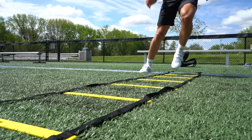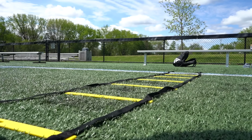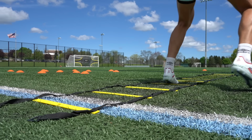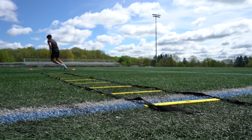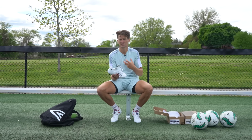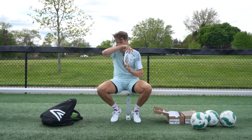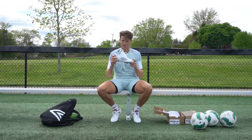When it comes to the sole plate, I'm going to give it to the Speciali here, even though I will say the Tocco sole plate feels a lot lighter, so you do feel quite nimble. I'm going to give it to the Speciali just because I feel like the sole plate's a bit more responsive, a lot more rigid through the midfoot. So when you're pushing off, I really feel that snapback. And that's something I personally look for in a football boot. I want a lot of support underneath the foot because I accelerate and change direction a lot during a match. So I want my football boots to keep up with me.